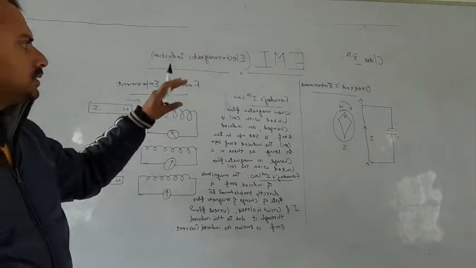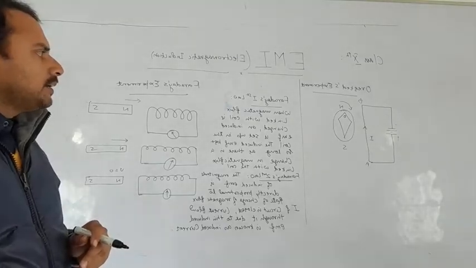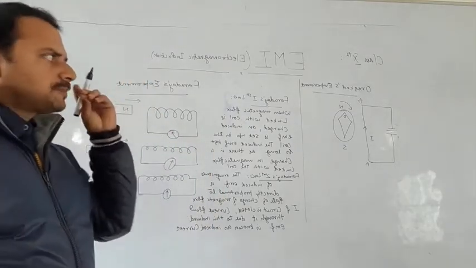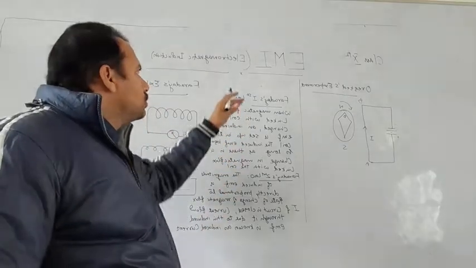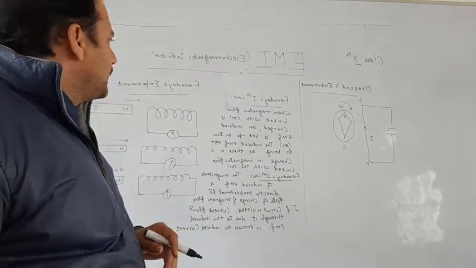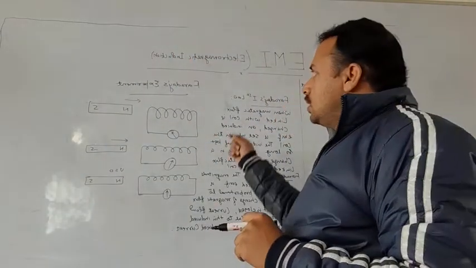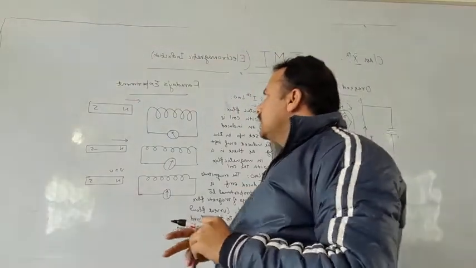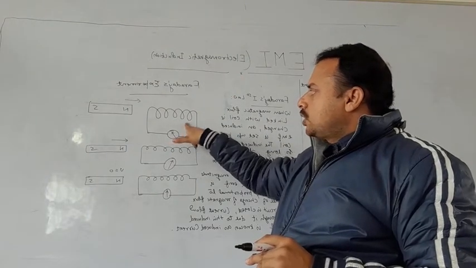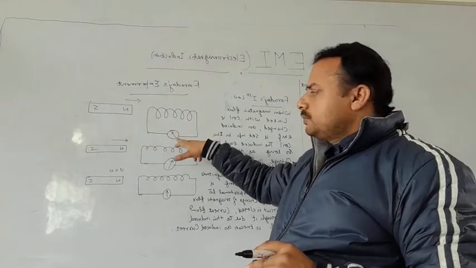So now the next revolutionary experiment was performed by Faraday, and with the help of Faraday we explored a very important phenomenon that is known as electromagnetic induction. In this electromagnetic induction, several experiments were performed to understand this phenomenon. So let us see what the experiment was. Suppose this is a solenoid, or you can say a coil having a number of turns, and a galvanometer is connected with it.